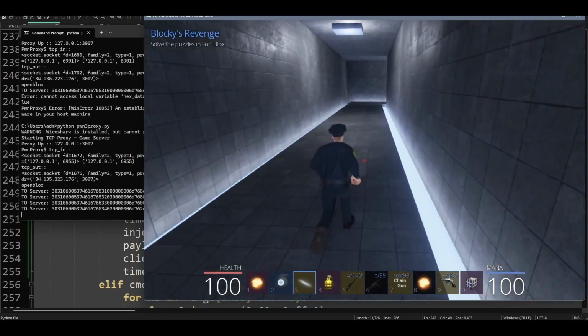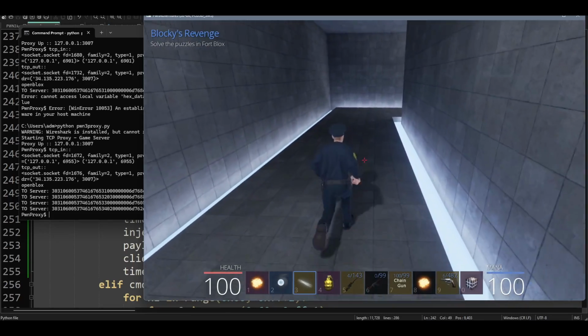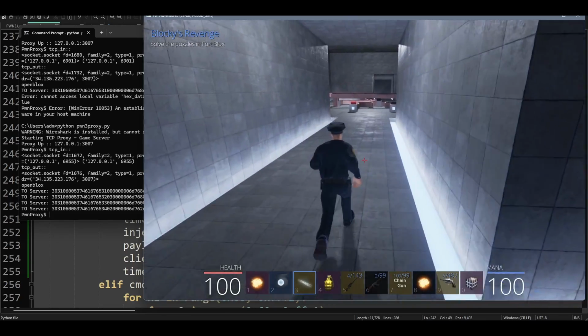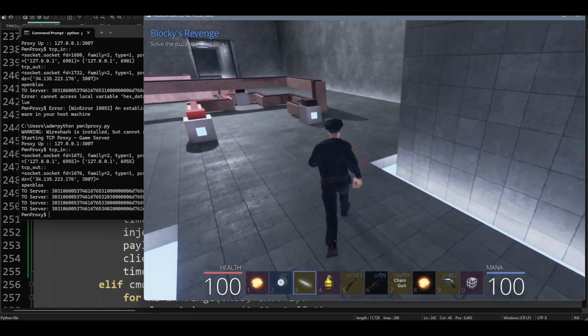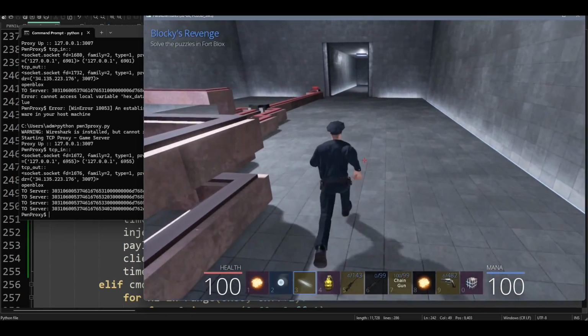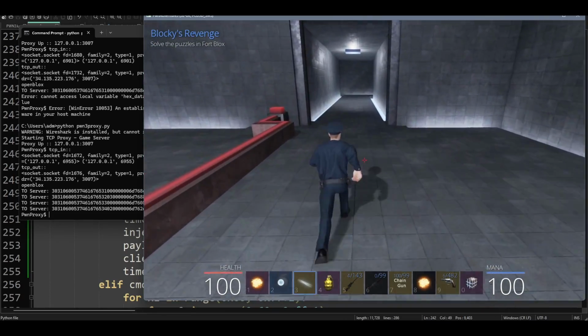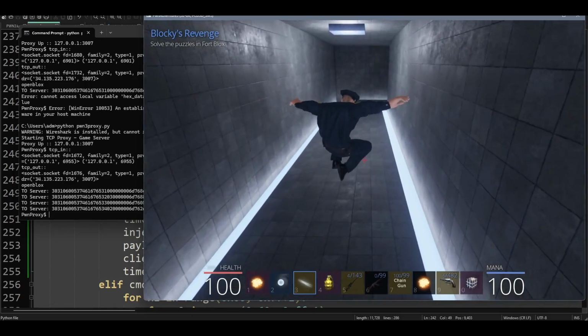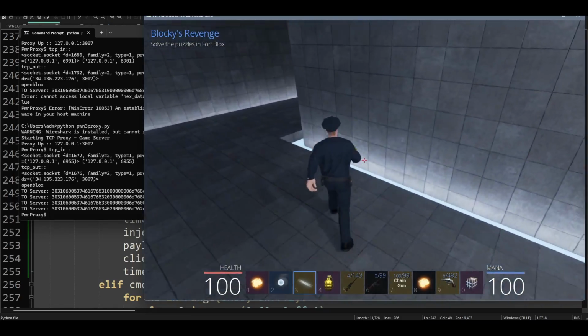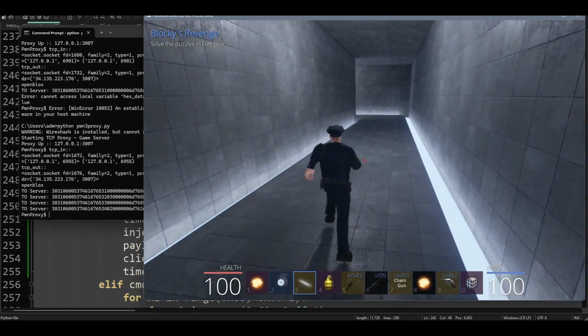So it is possible to do injection to auto-magically manipulate these gates, which means that it can be done for the final room. It's just a question of what is needed here.